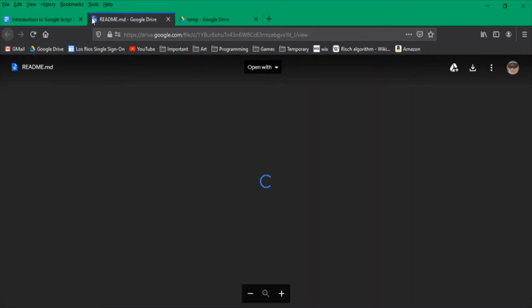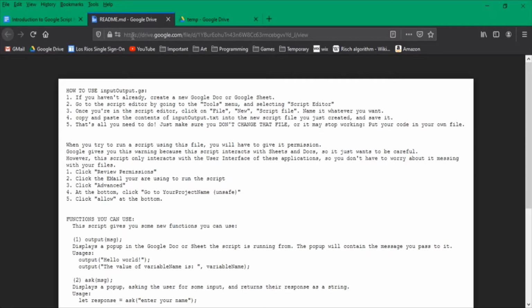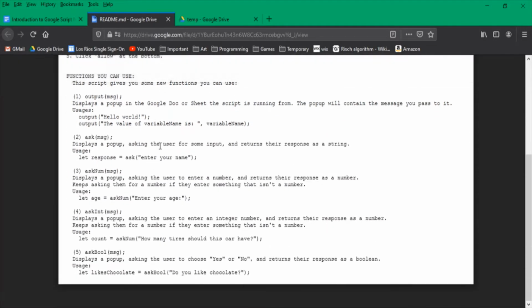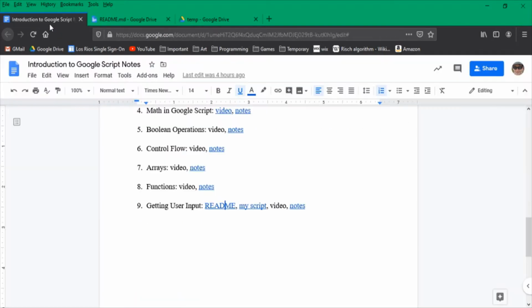Now, the fact that it says README and is written in all caps is usually a sign that it's a very important file. Most code that people write will typically have a README file with instructions on, for example, how to use it, and so that's what this is doing. So to start with, I'm going to give this a quick glance over so it's really short. So first it says how to use input-output.js. I've actually saved it as a txt file so that way you can view it properly.